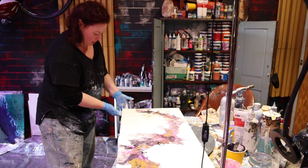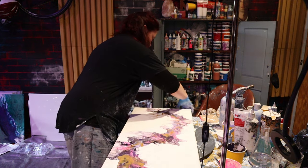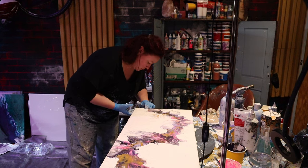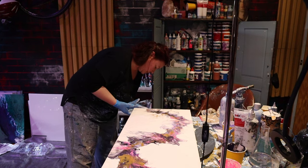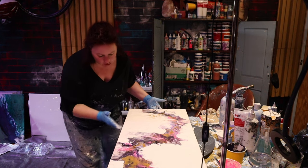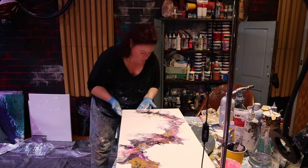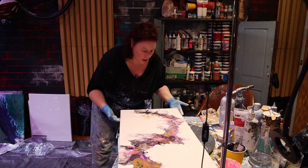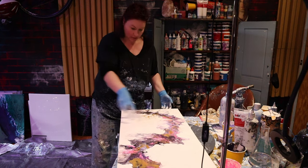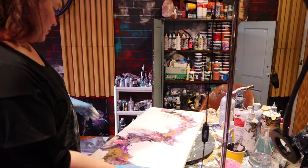So I'm just going to come along and clean underneath here a little bit first, and then we'll smooth out. And we'll have some more white there. Just want to make sure all these bits are covered here. Some of this is going to just drip off anyway, so you can just rub the edges and come back to that with pure white. Maybe this bit here I'm not sure about.